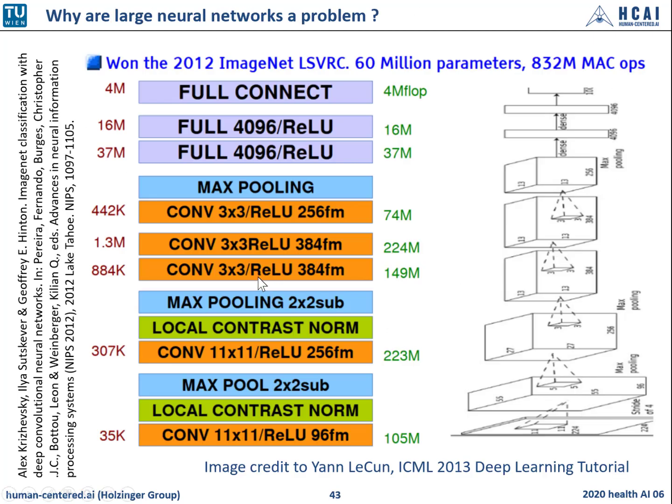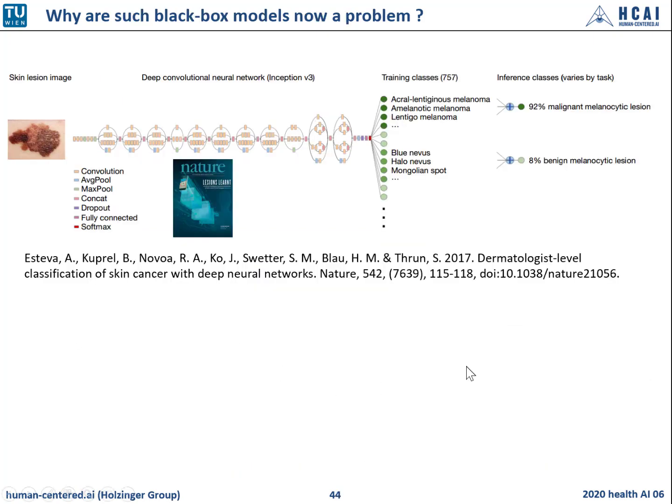So why are large neural networks a problem? Like Richard Feynman said about the universe, it is not complicated, it's just a lot. The big numbers are a huge problem, and you can of course believe that no human expert can cope with millions and millions and billions of parameters. And this is the problem. By the way, the paper by Krizhevsky has nearly 62,000 references. So this is one of the very good networks. This is a famous example, and the famous example should show you the purpose in the next slide.